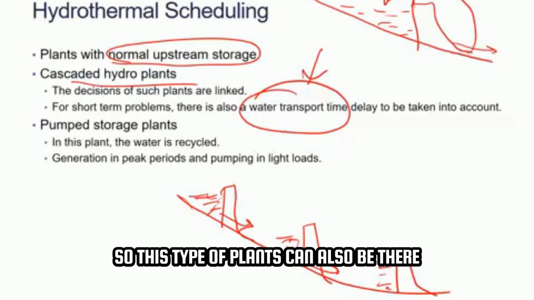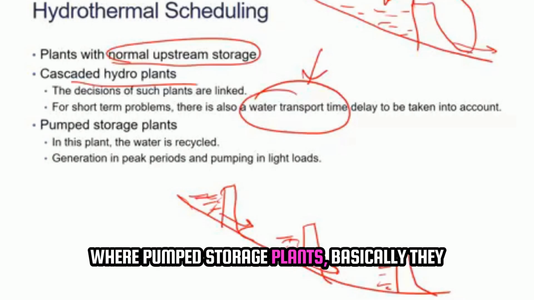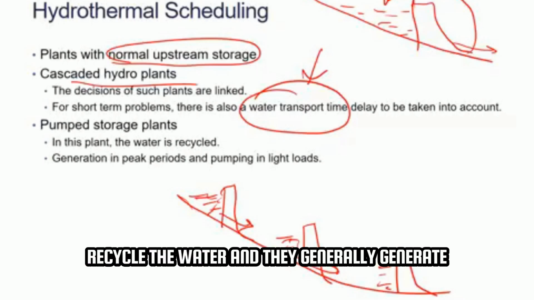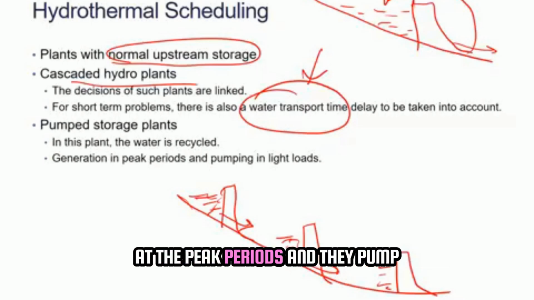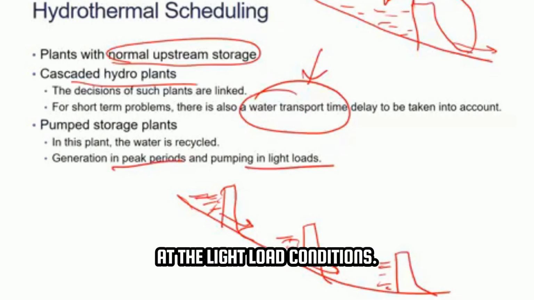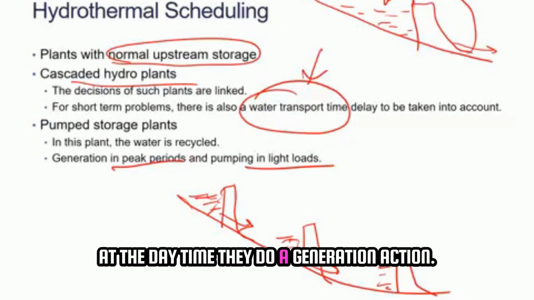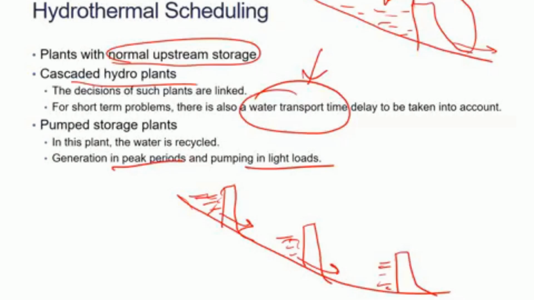So this type of plants can also be there, where pumped storage plants basically recycle the water, and they generally generate at the peak periods, and they pump at the light load conditions. Obviously, generally at night they do the pumping action. At the daytime they do a generation action. Any doubts so far?